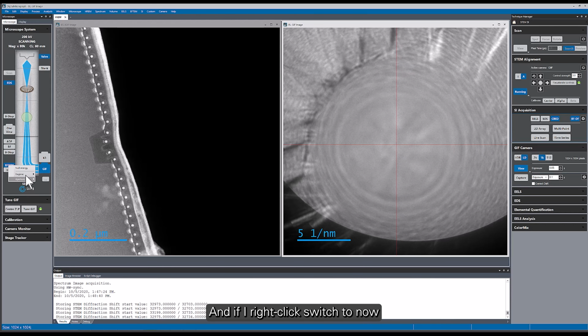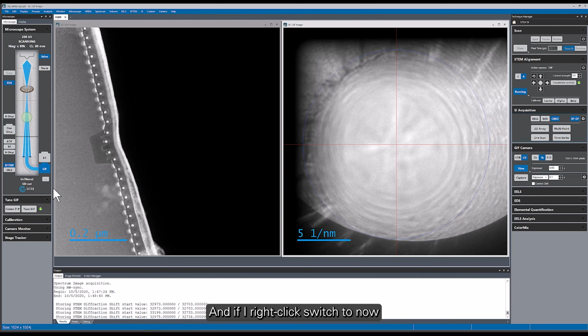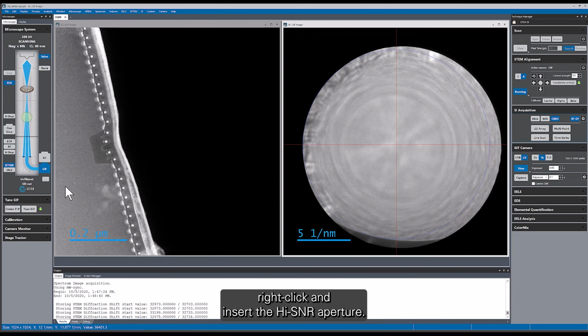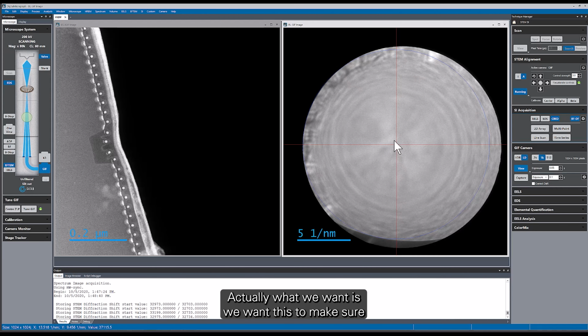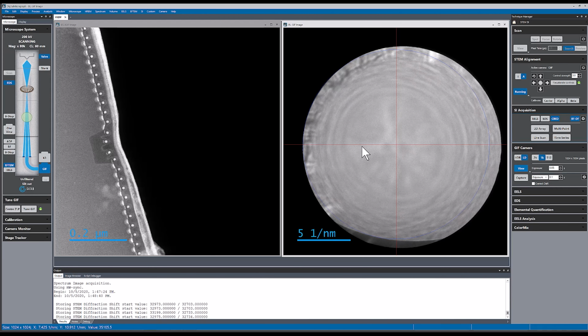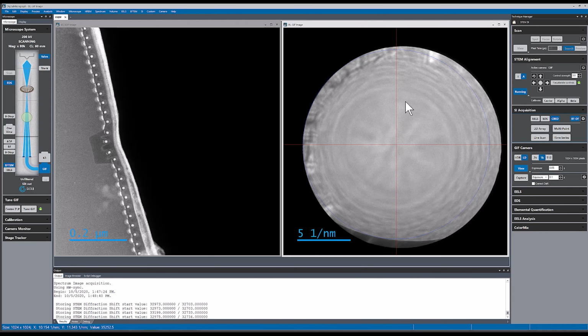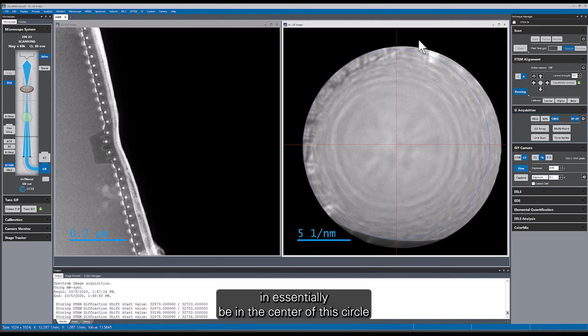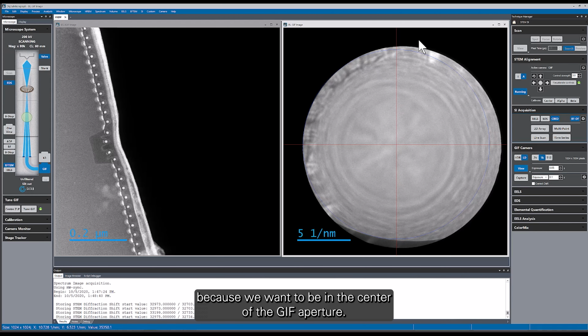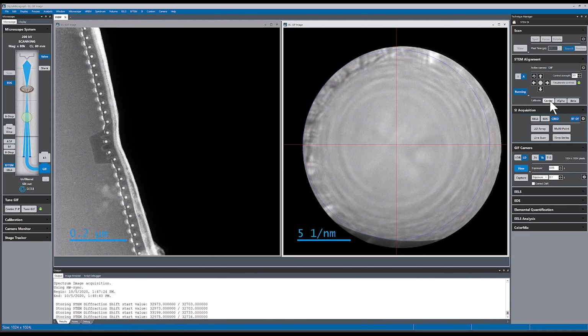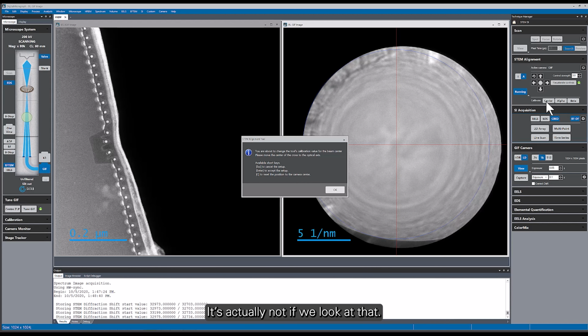And if I right click and insert the high SNR aperture, what we want is for this red crosshair to essentially be in the center of this circle, because we want to be in the center of the GIF aperture. It's actually not, if we look at that.